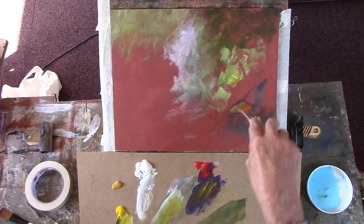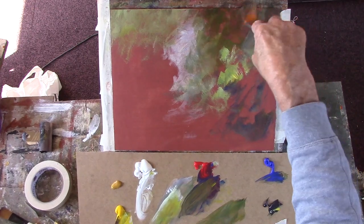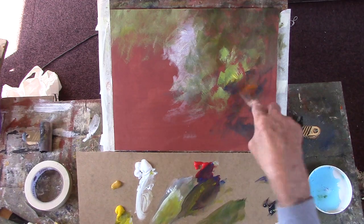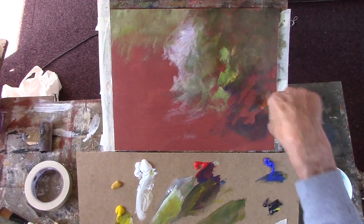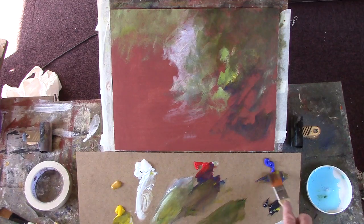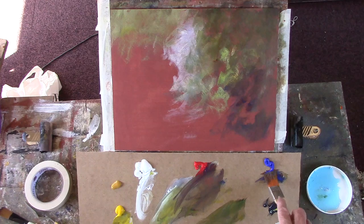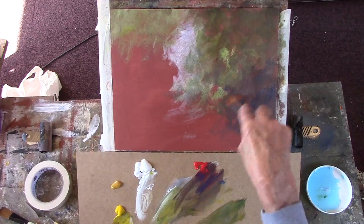Some dark in here. Shadow. Lovely brush, this one. I bought a pack of three for about £4 or £5, I can't remember, but they're very good brushes. I've got an inch one, like this one, a 2-inch one and a 3-inch one. The 2-inch one is very handy for my oily paintings.